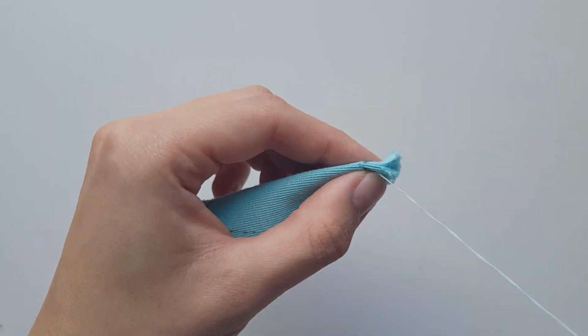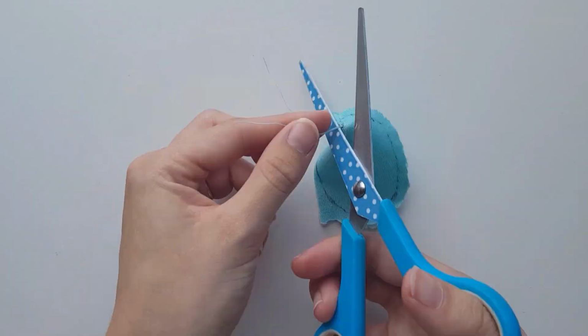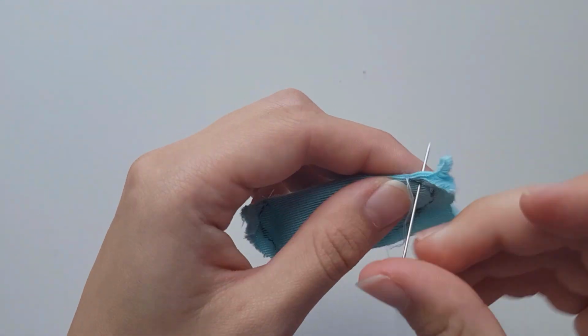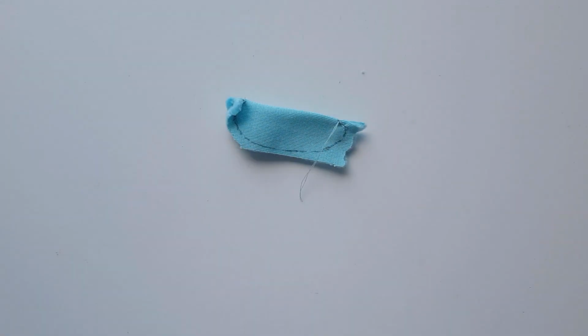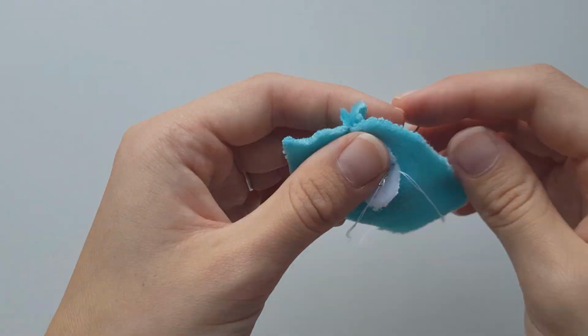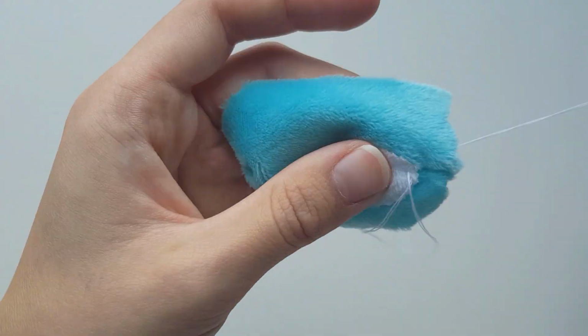Once done, take the blue visor and sew up both darts on either side. Place the white glint on the left hand side of the visor on the side with no tracing a little above the dart and join it on using a running stitch.